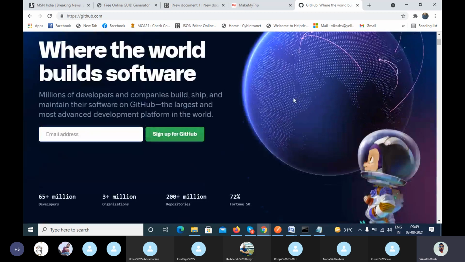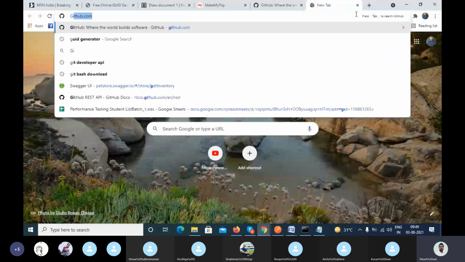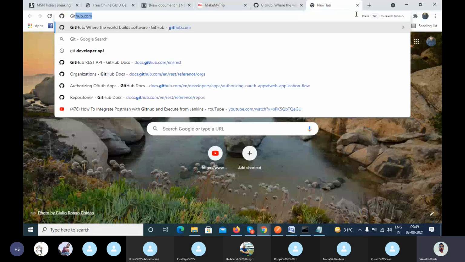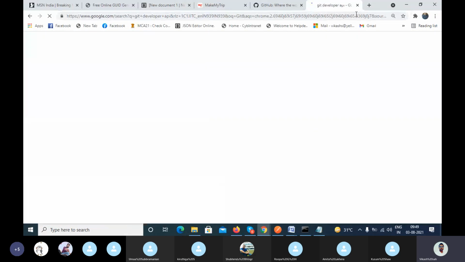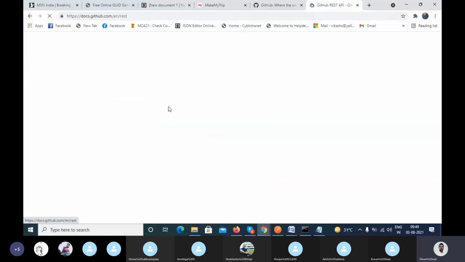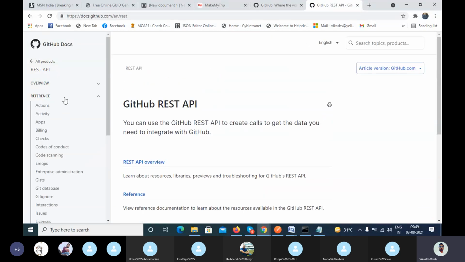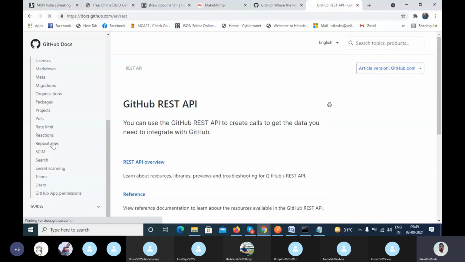Okay, so in tomorrow's class we will discuss the pending requirement and we'll also discuss one GitHub requirement, which is created by the GitHub company. We will discuss GitHub and the repository.